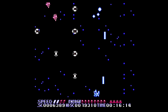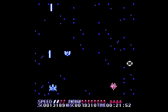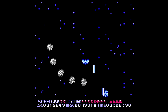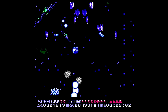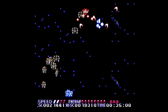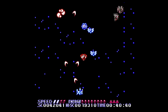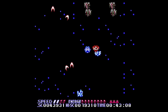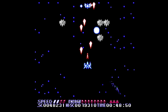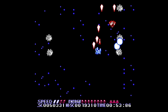I have not noticed any slowdown with this, any input lag once I set my family TV to the proper settings and got rid of all the little display features and embellishments. It's crisp and precise. Wow, I got bullet hell. There's a lot happening in this game, but I do believe I have extra sprites on, so as you can see, the system's handling this insanity pretty well, better than I am, really.